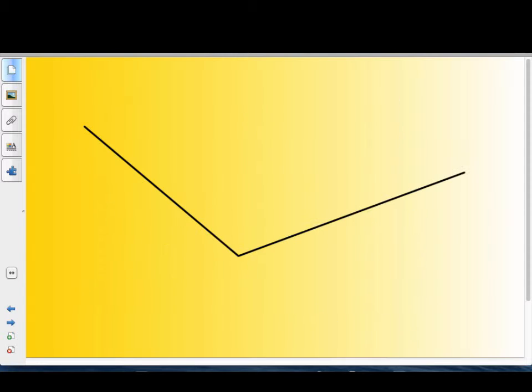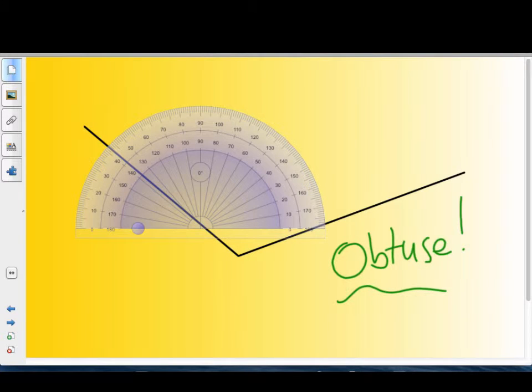But let's have a look, guys. Okay, here's an angle here. I wonder if you can tell me what it is. This angle we call an obtuse angle. And why is this angle an obtuse angle? Well, I'm going to show you right now. In order to discover why this is an obtuse angle, we need to get our protractor and we need to measure it.